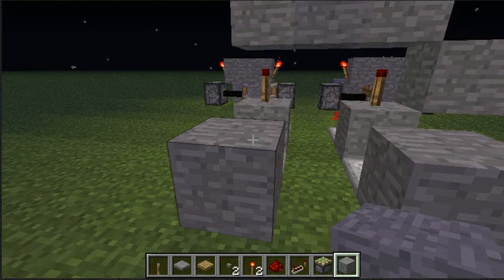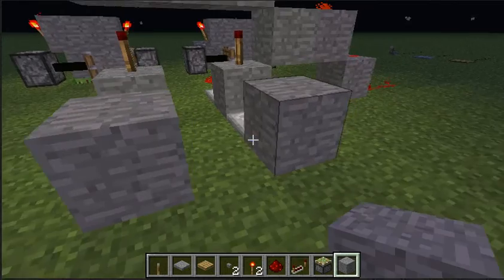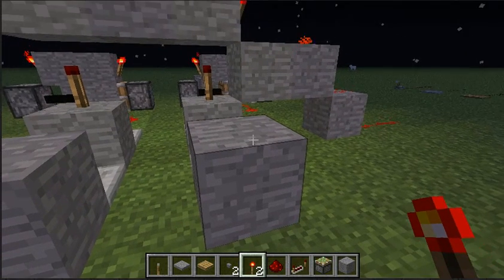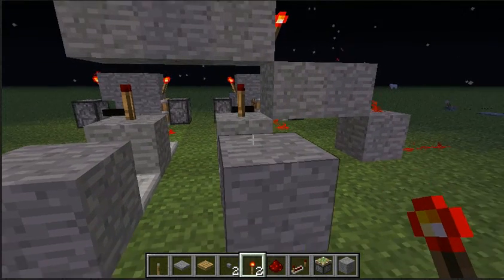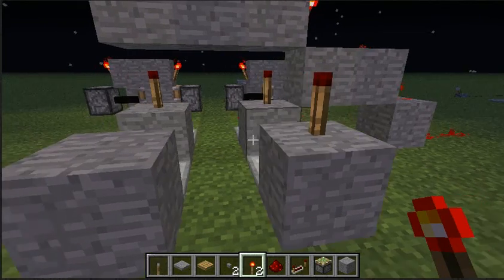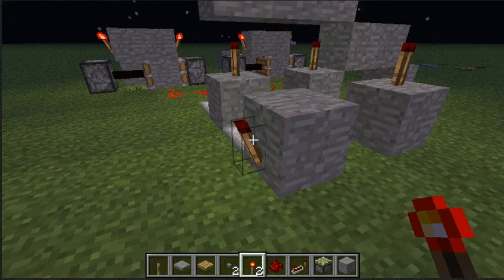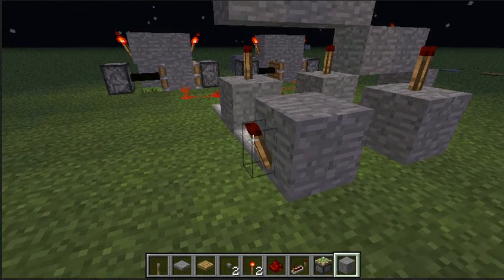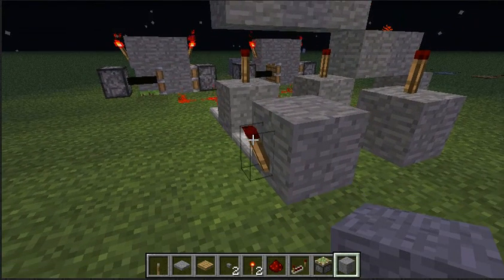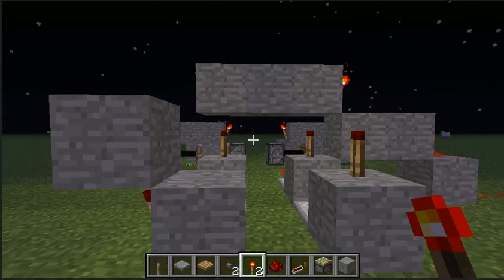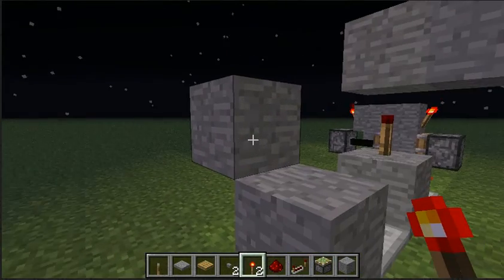If we want it to be on when the redstone signal is on, then easy. Bam. If we want it to be off, we're going to have to do a little trickery. And then you put another block on top. This block, by the way, can be any block as long as it can carry power.